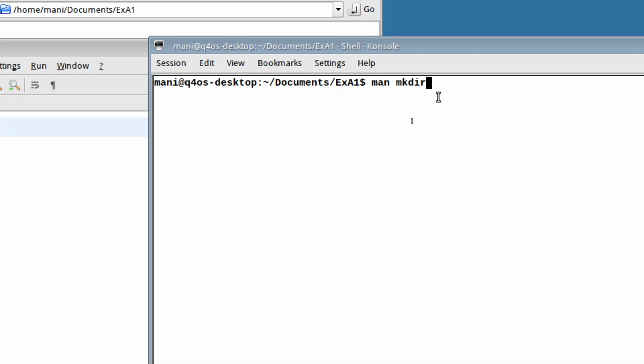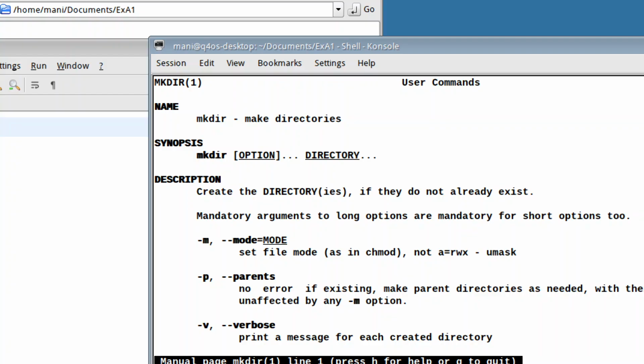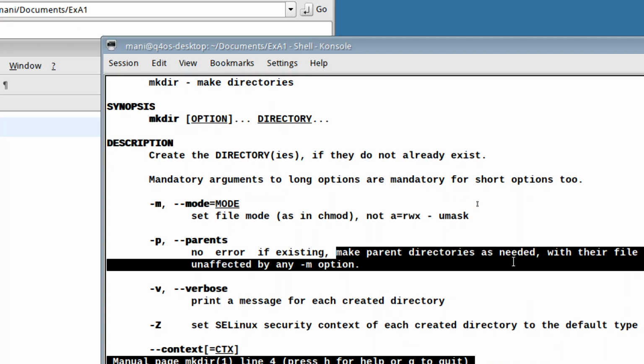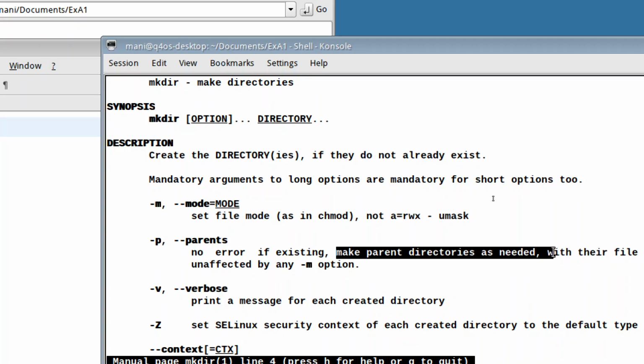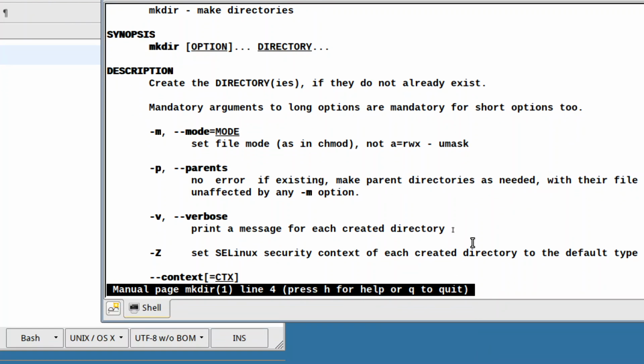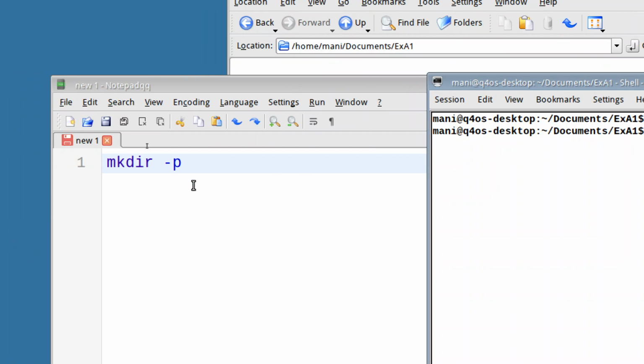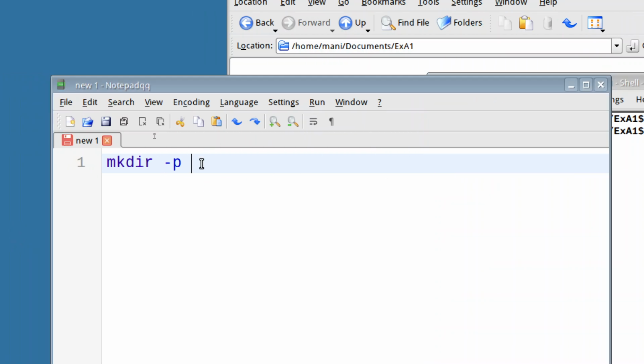What is that minus p all about? The minus p is going to make the parent directories as needed. So that means it will create a parent directory. You know very well, you type q here to quit out of this. That is why I'm using minus p, and I'm going to tell you why.